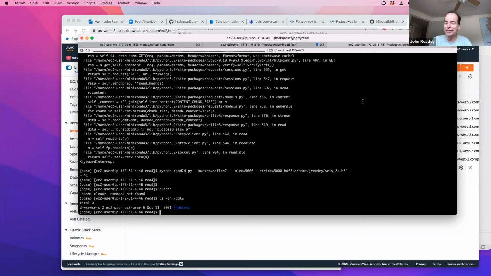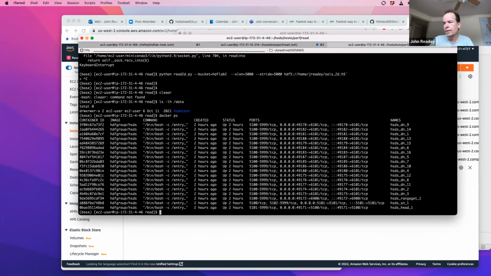So, I can run HSDS in Docker here. And because we have enough cores and memory, I can run a fair number of, instead of pods, Docker containers. So if I do docker ps here, you see we have a bunch of containers called HSDS DN_9 14 1.